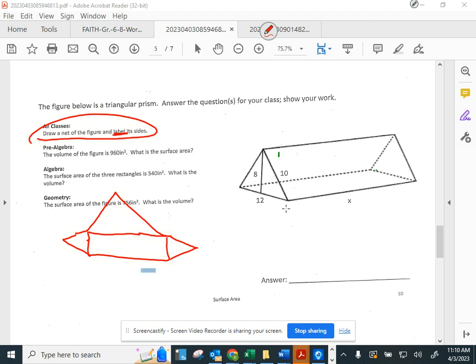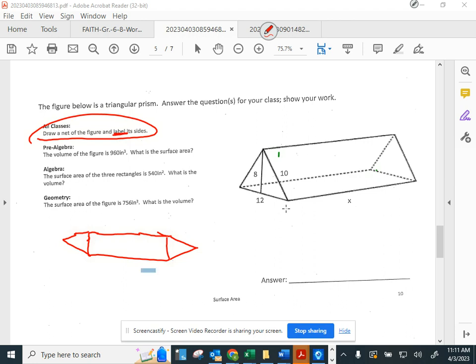So if we were to fold this up, we get a triangle coming up, a triangle coming up, and then a big triangle coming up. Are these 2 sides going to line up? No. So when we do our net, we will always want to picture folding it up and making sure that they are going to line up. So I'm going to tell you, Bennett, you have this part, right?